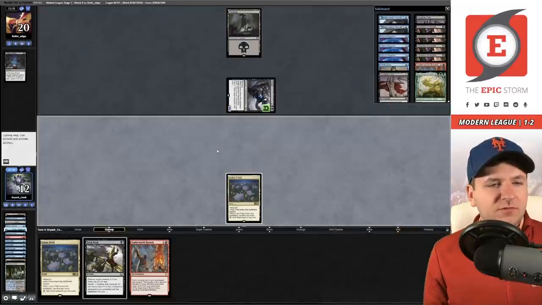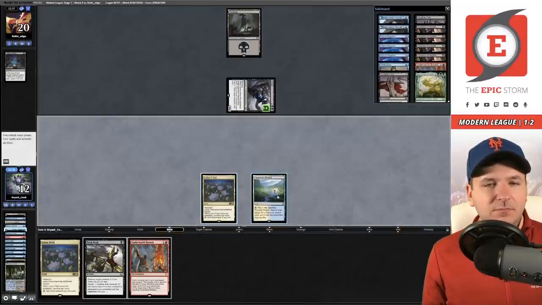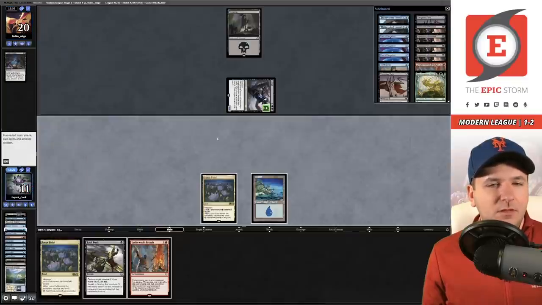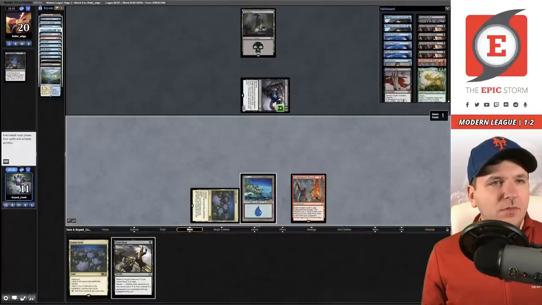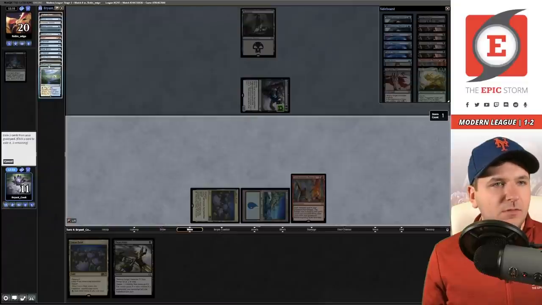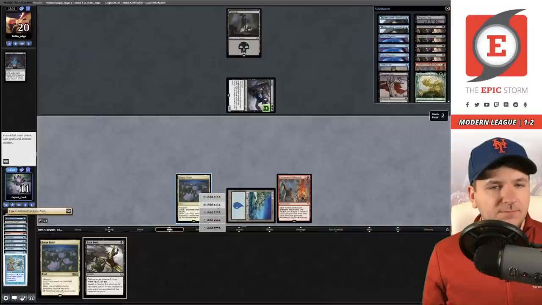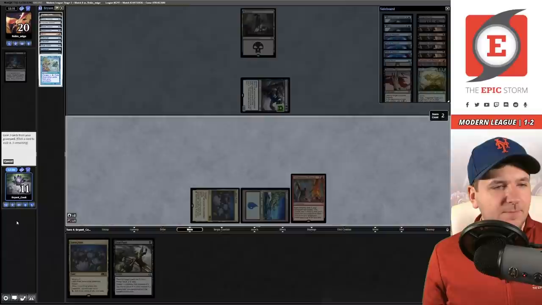Okay, now we're at 12. Land. Ding! Go to 11. Alright, let's cast this Underworld Breach. We already have the combo assembled in our graveyard. Okay, let's remove some of these extra lands. Add three blue. And let's start Tome Scouring.